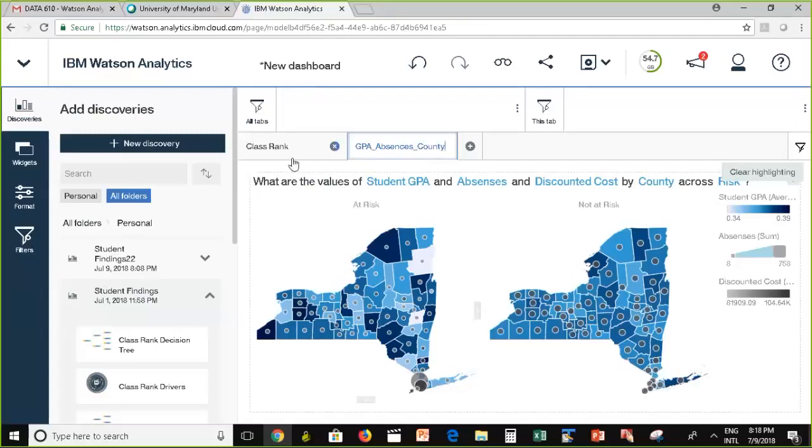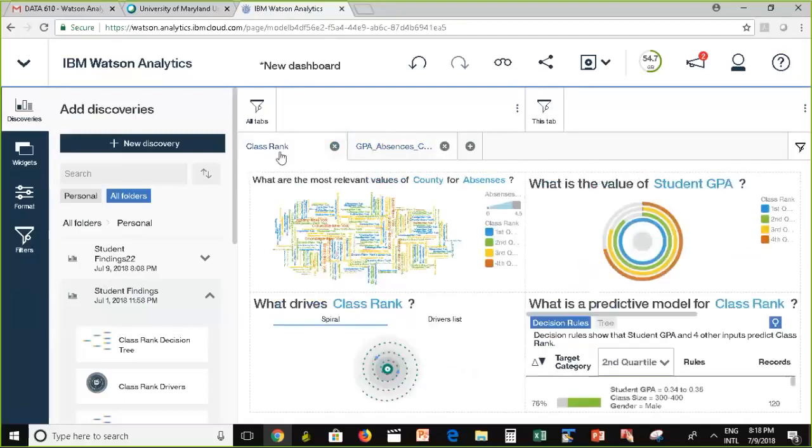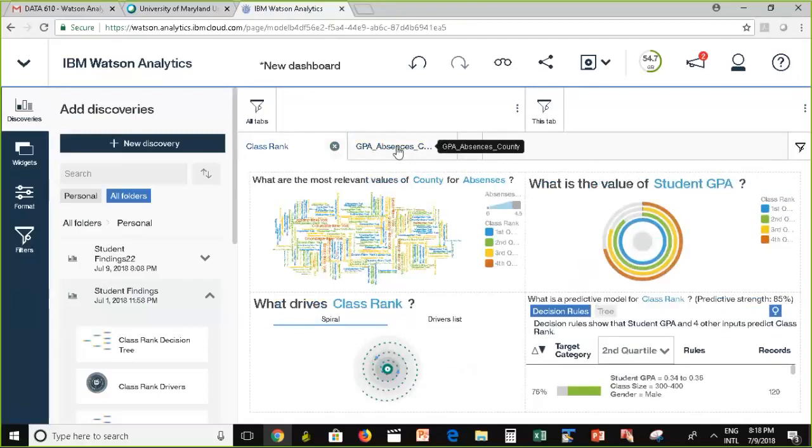But when I name these tabs, I have to keep in mind that my names have to be descriptive, and I'll show you why. Eventually, the way I name it here, this is how it's going to show up in the storybook that I'm going to create. I'm going to create a storybook today. So here, this is my first display. To create the storybook, I have to have several displays. This is my first one, right? So that looks familiar, huh?